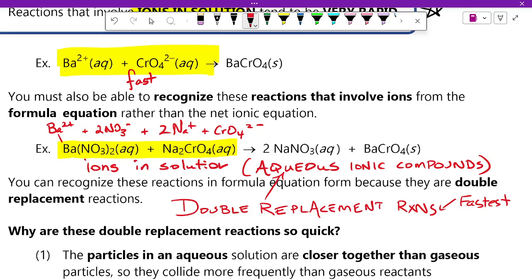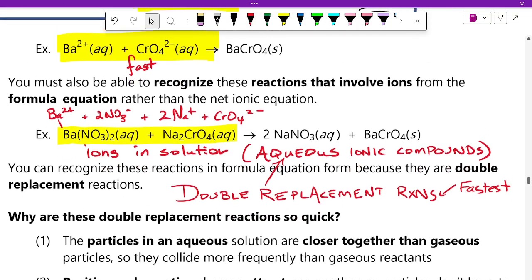Well, if you've got things in an aqueous solution and you're comparing it to gases, do you remember how far gas particles are from one another? Like super, super far, right? Compared with their size. So what is the likelihood of gases accidentally bumping into one another compared with something that is aqueous where the particles are closer? Less. Yes, so gases are less likely to collide.